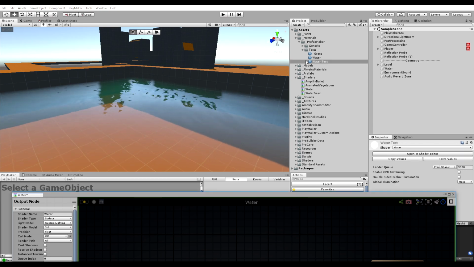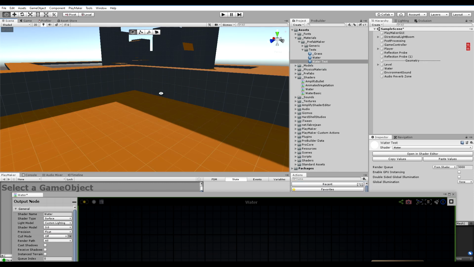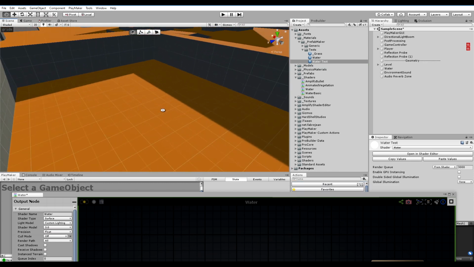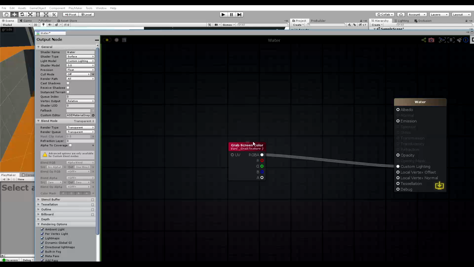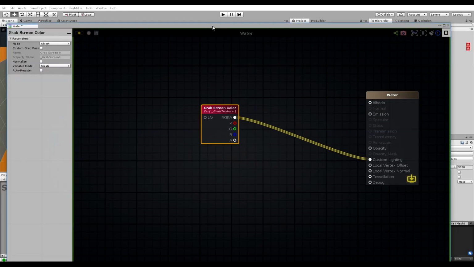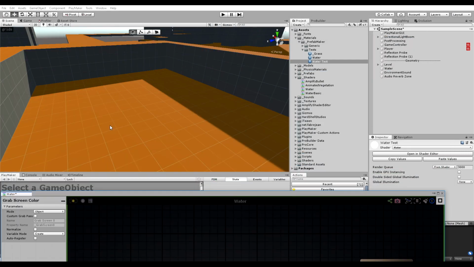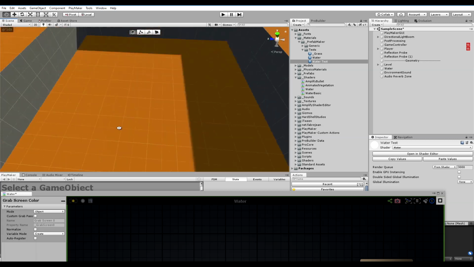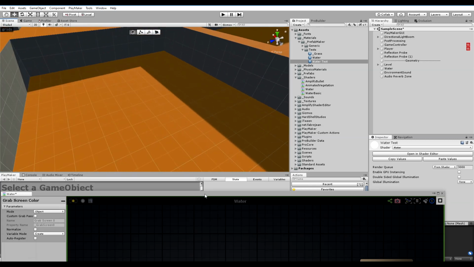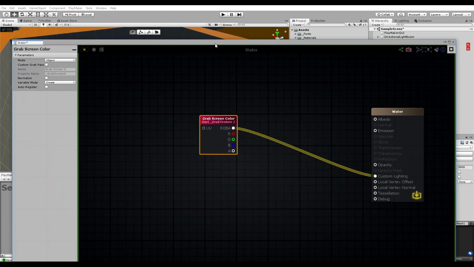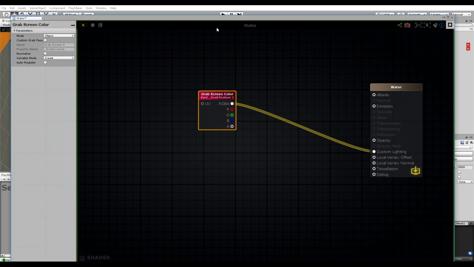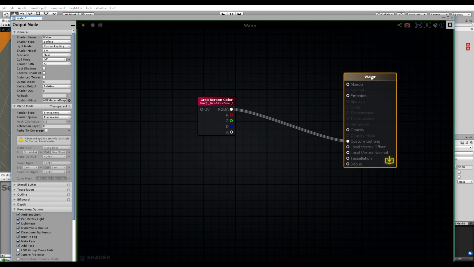And click water, drag it onto a surface. It's already applying itself because this just grabs whatever the camera's rendering and puts it onto the material or the shader itself. So this is how you make transparency without using the built-in opacity of Unity's stock shader.